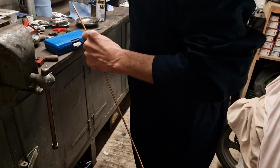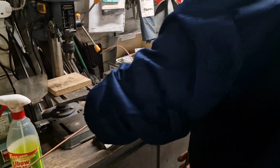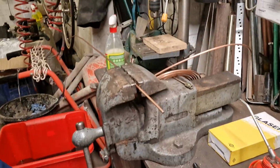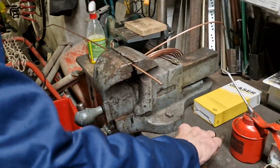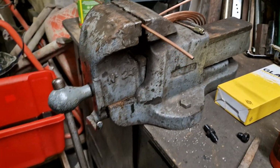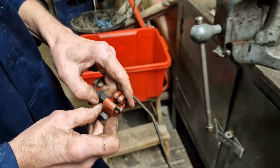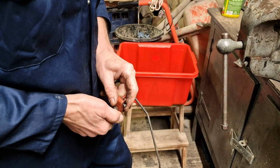Straight on cue. Right size. Good news. So we're going to start bending the... No, we're going to take this end off first, off the old pipe, because it's a special end. Oh, okay. I'm getting ahead of myself. So we're putting a special end on this end. And what makes that so special? It's a different shape. It's a bit queer on the smart car. It's a good end, so I'm using it again.